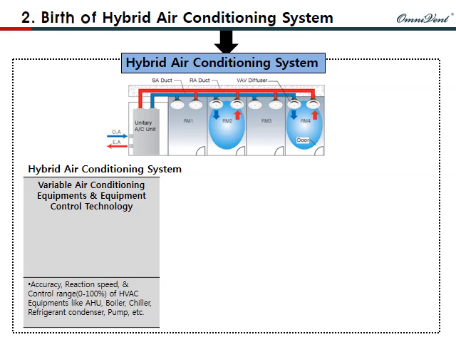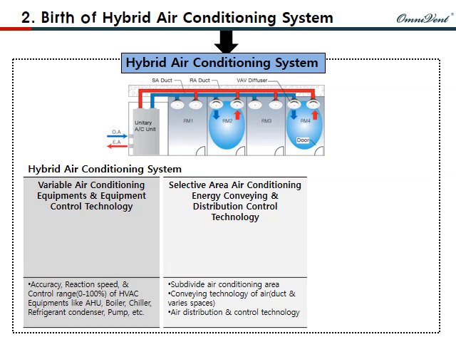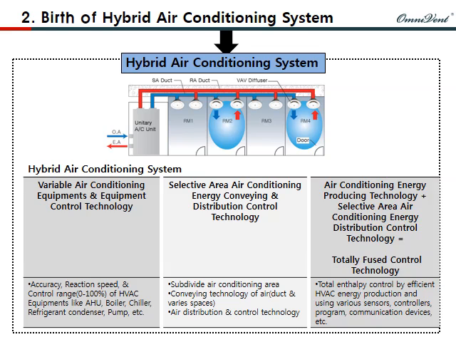1. Production technology of HVAC equipment and its equipment control instruments which must perform speedy and accurate response to local load variations. 2. Transportation and distribution technology of air conditioning energy must be capable of minutely subdividing air conditioning districts and control technology. 3. Total system control technology must be combined with building enthalpy control using the fused technology of production technology and distribution technology of air conditioning energy.